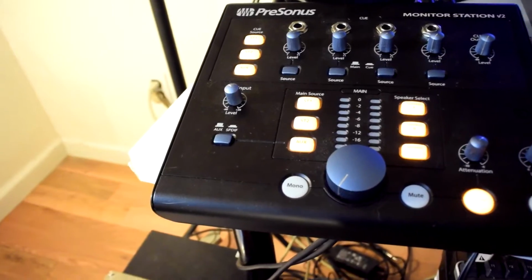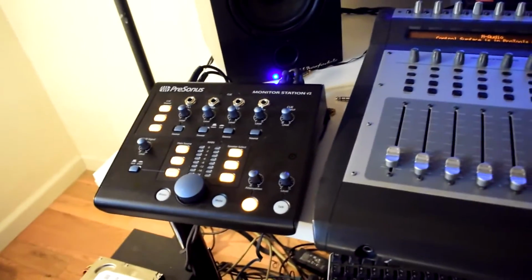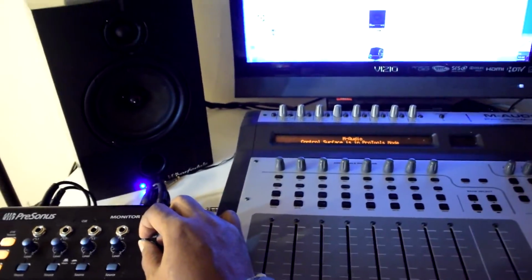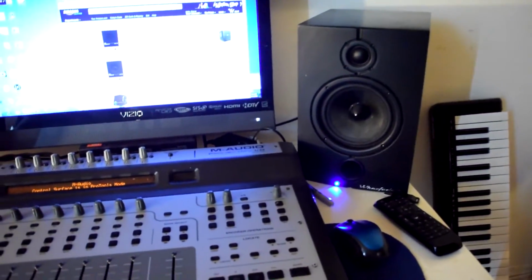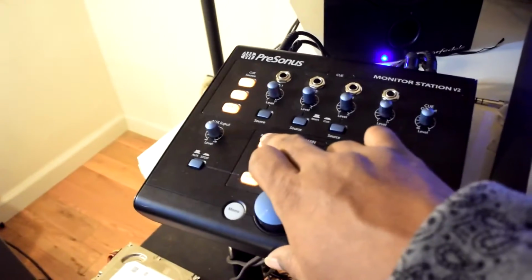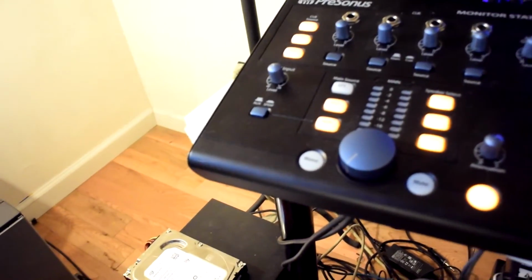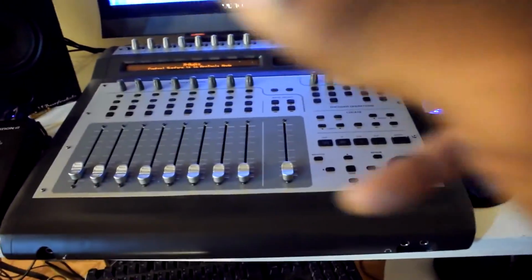What I like about this thing the most is when I go to reference a track, I can take out the sub and just have the monitors playing like this. Just the monitors. But if I push this button right here, you can hear my sub. If I push it again, it takes my sub out. And if I want to take out my monitors, I can also push ST1 Q and it'll take out my monitors. I won't have to do anything from here, which I love about this thing.